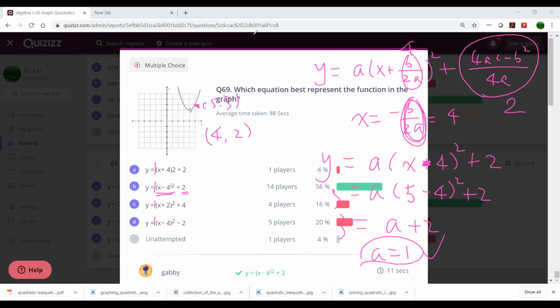So all the options are 1. But then the point here is the axis of symmetry. So the axis of symmetry is negative b over 2a equals 4. So b over 2a is negative 4, I'm sorry, or negative 4. All right, so I need to put this negative 4 back. Keep this in mind. So you can see this one, axis of symmetry, x equals 4, because we make this point become 0, the complete square part became 0, when you find out the axis of symmetry. Okay, any questions?